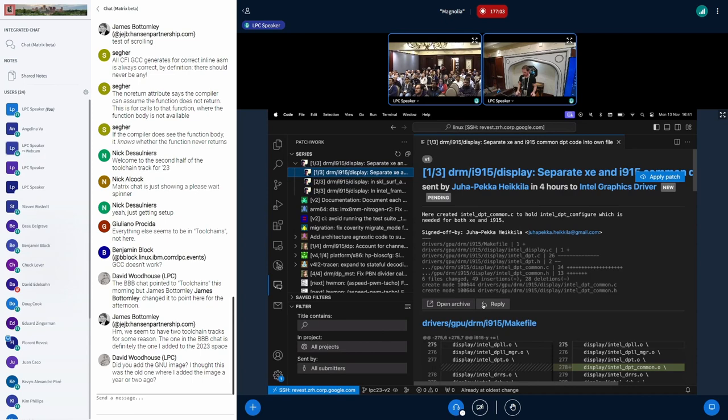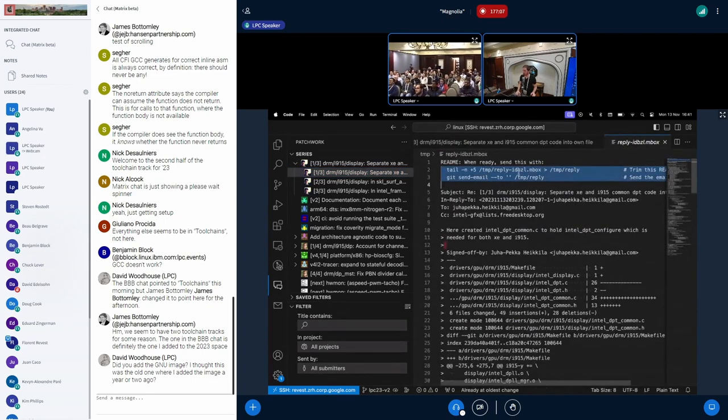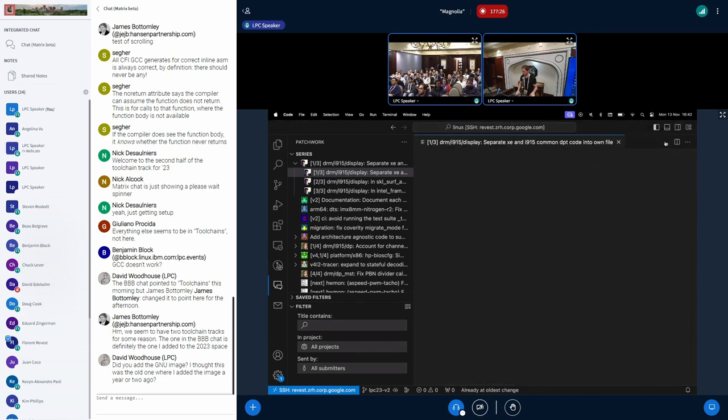The question was, does it use mutt for sending the emails? No, it doesn't. It just uses git send-email. Or actually, it doesn't use anything. It just generates an mbox for you. And it gives you a nice header at the top that explains that if you run these two commands, that will send email. And the first command strips off this very header. And the second command just uses git send-email. So as long as you have git send-email set up, it will work fine.